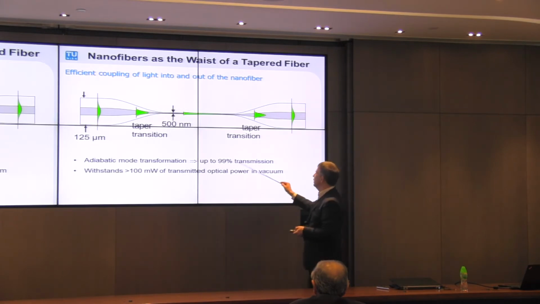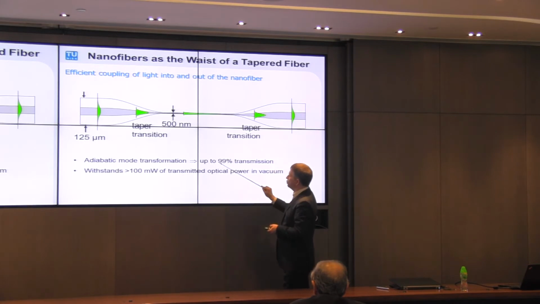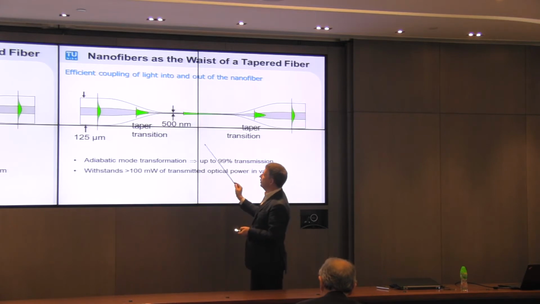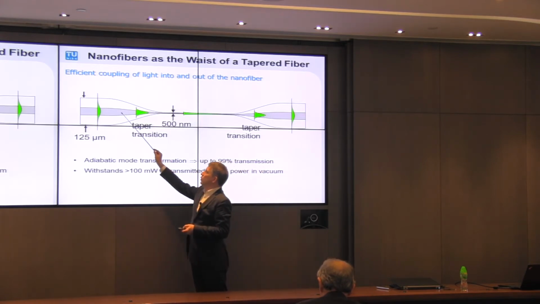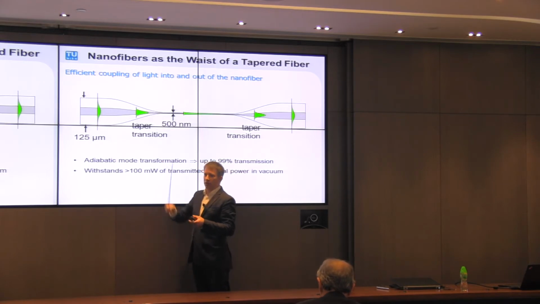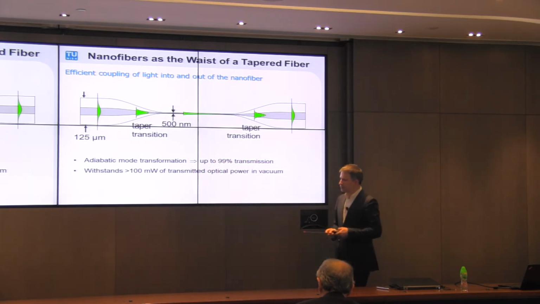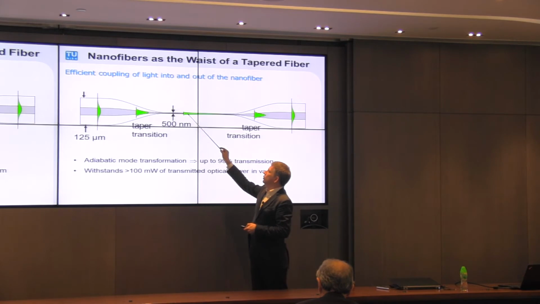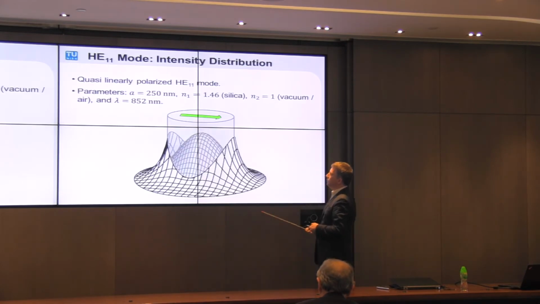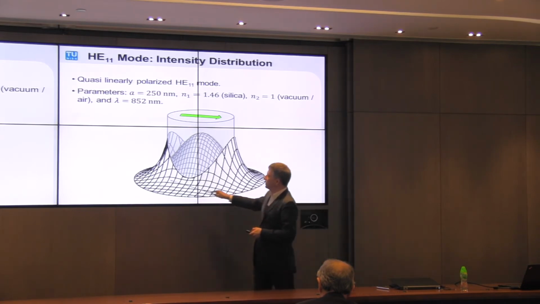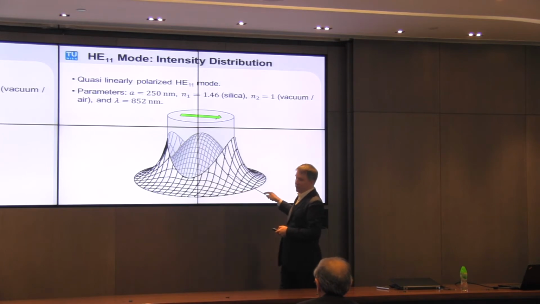So this is quite an impressive number. It goes up to demonstrated values of 99.95% at JQI in Maryland now. It is quite impressive if you think about what brutal things are being done to the light field. You squeeze a few micron diameter light field into this 300 nanometer thin wire, and it comes out again with basically no losses. Okay. So if you now consider the intensity distribution of the mode, of this nanofiber guided mode, then you see that actually a large fraction of the optical power is present outside of the waveguide in the form of an evanescent wave.